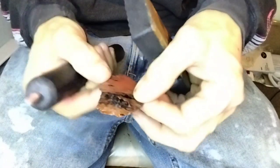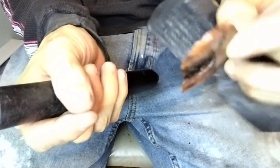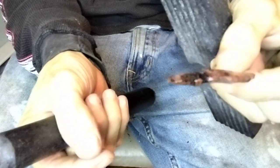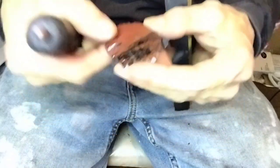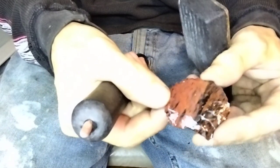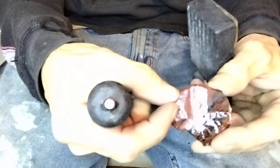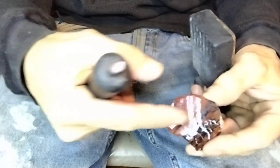So, we're getting thinner. See that? We've gotten rid of that ball of percussion. Now we're almost flat on both sides. I still have a little bit of a dip in here where one of those waves kind of dipped in the original. You can see it, there it is right there. They don't matter as much when you're going this way, but they do matter when they're going this way.